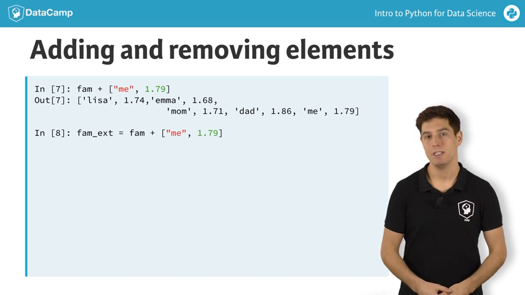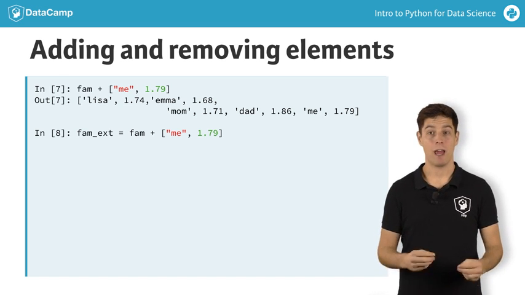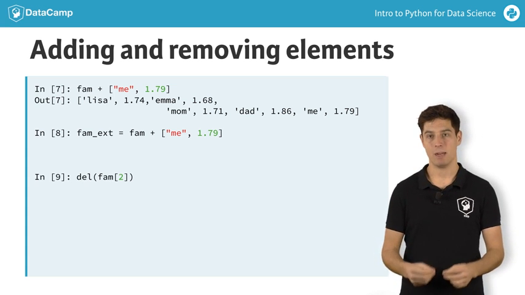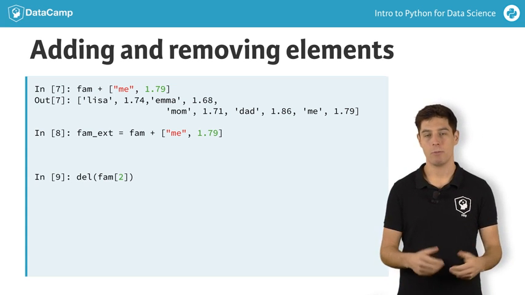Finally, deleting elements from a list is also pretty straightforward. You'll have to use del here. Take this line for example, that deletes the element with index 2, so emma, from the list.